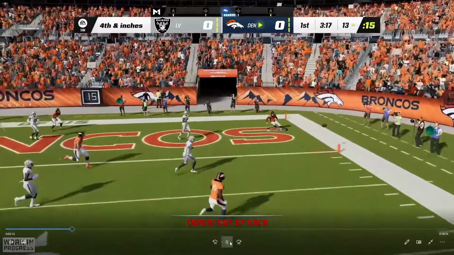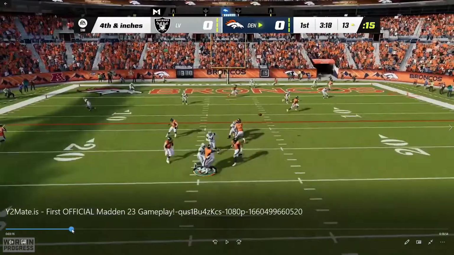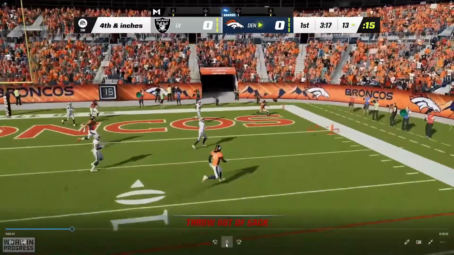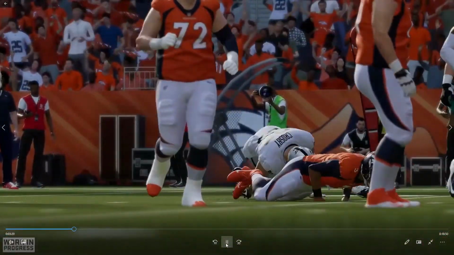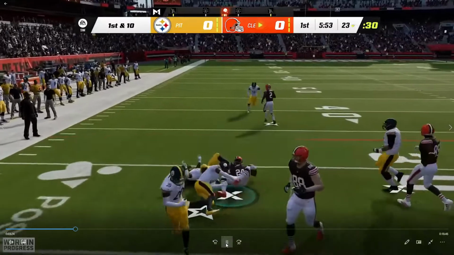See what we got here. So he tries to throw out of a sack, and it's an incomplete pass. I like to see that. I think that was introduced last year. That is very good. Not every quarterback can throw and complete a pass under pressure. Another stretch play here by Nick Chubb.